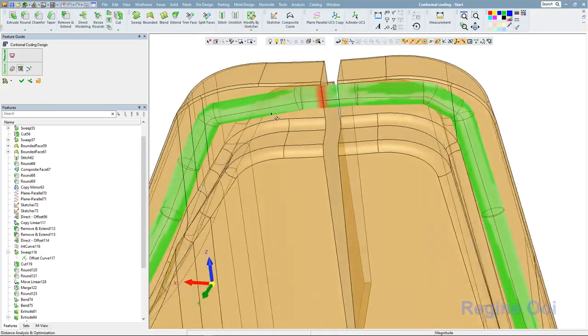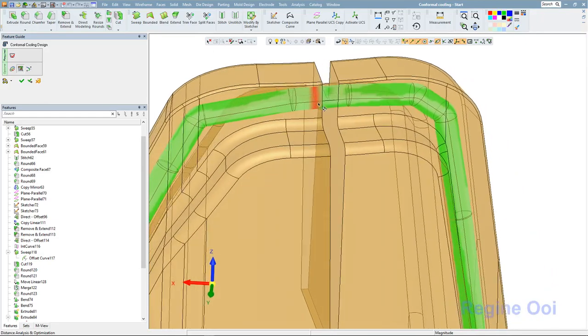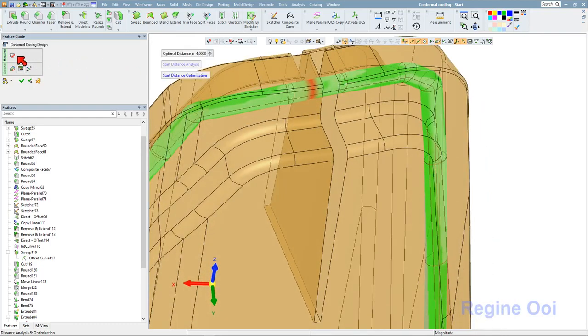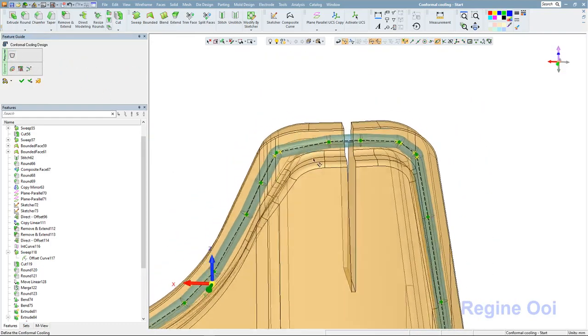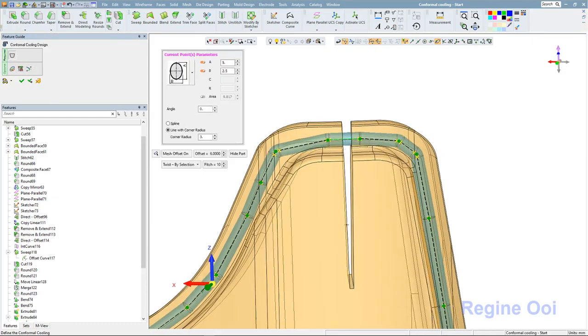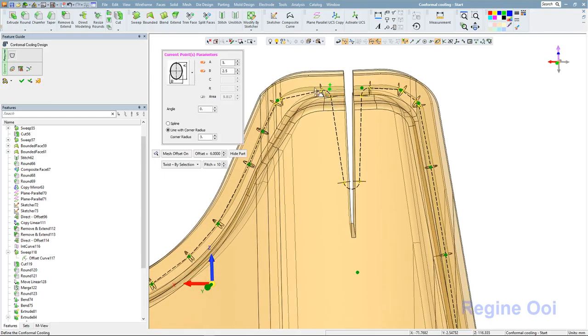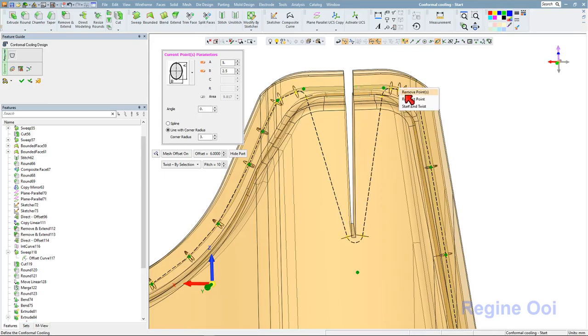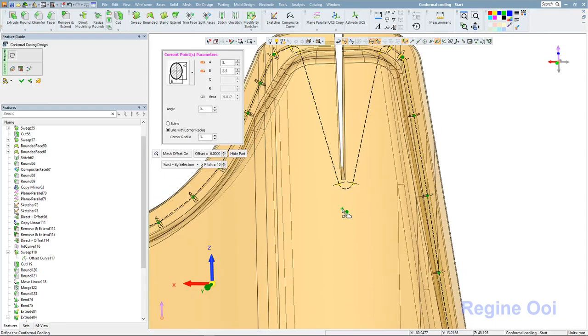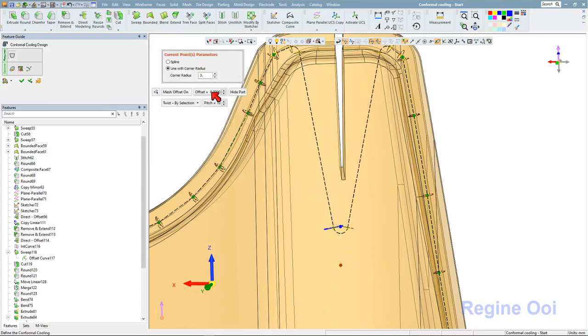So if, let's say, this is too close, then I can go back to the first step. So I need to do some modification. This one I will drag to the back side a little bit. Okay, remove the point. So maybe I can change the corner radius.